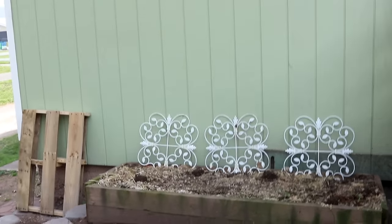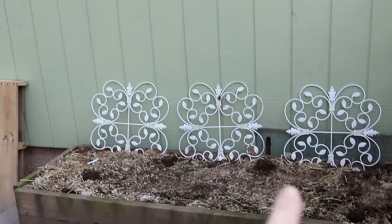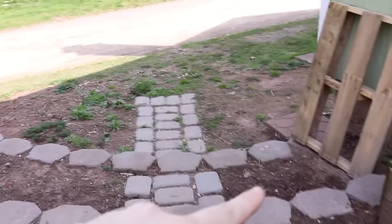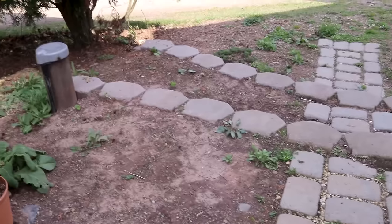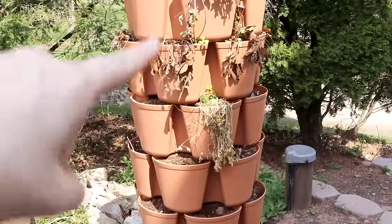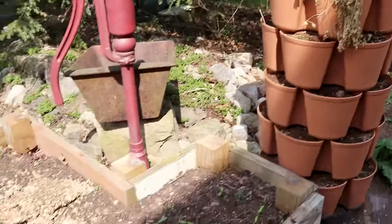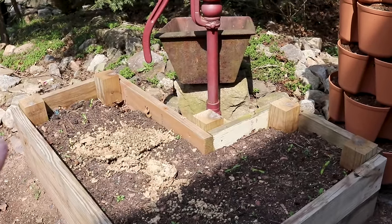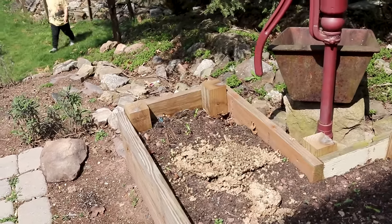Up over here, this is on the other side of where we were just standing. By the deck, we've got this one raised bed here. And then down here, I have this tier that I do plant in. We've got some landscaping we need to do, and we need to weed, obviously, and put down some mulch. Got my green stock up here, which is in need of some care, some assistance. And then we have this other box here. Sorry, you're gonna see rabbit droppings literally everywhere throughout the garden. We just bring them out and lay them wherever we can find a spot.